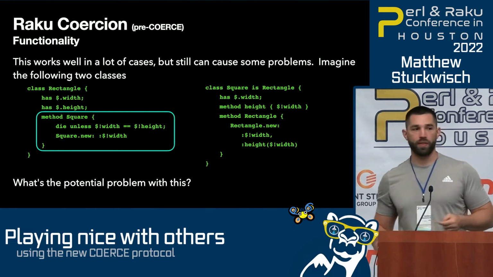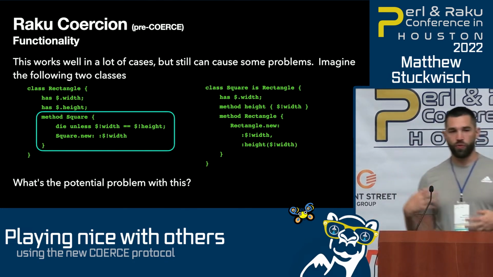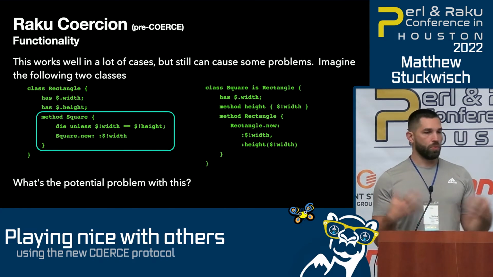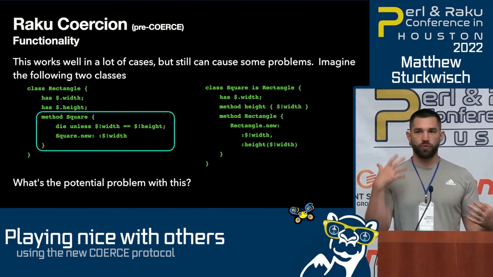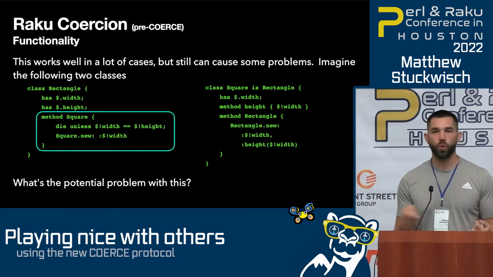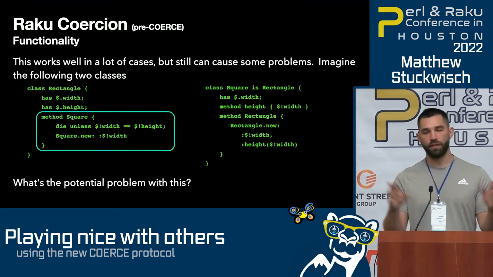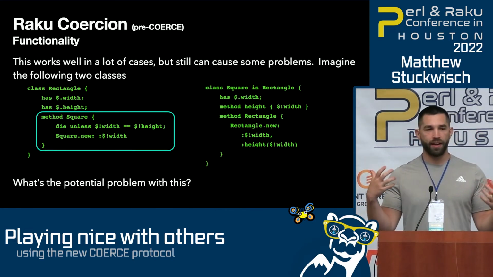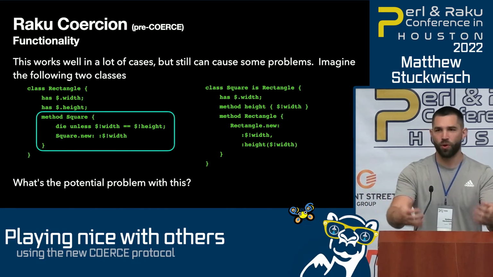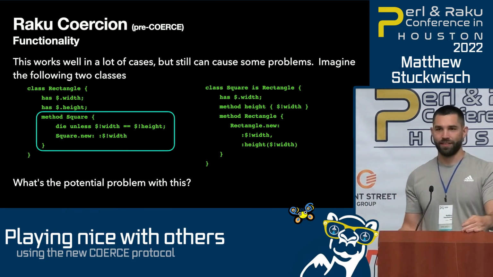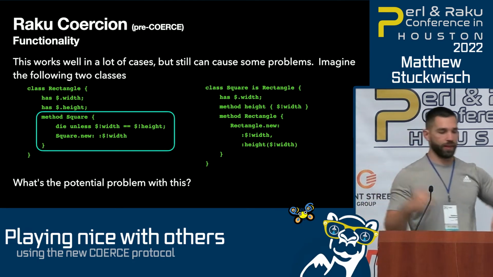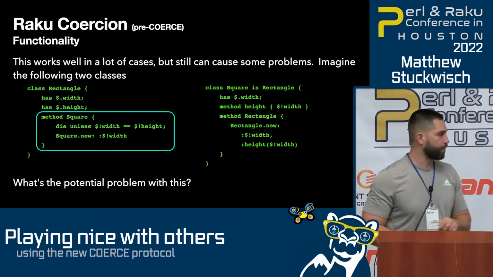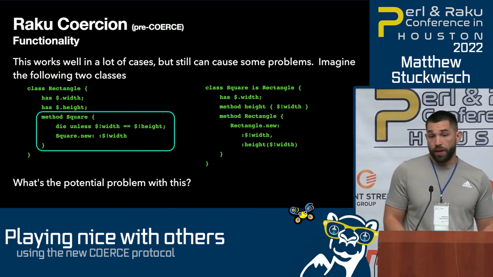And this is actually part of one of the impetuses that we had for getting this work done, because I think it was Liz was saying, well, if you want to have a coercion from int to your class, there's no way to do it. You can't add, at least not, I mean, you can, but it's not as straightforward to add a new method into a core class like int. So if I want to make a square from int or something, you've got to go and augment it or do all this other kind of stuff. You don't want to go there. So we want to have a way to do that.